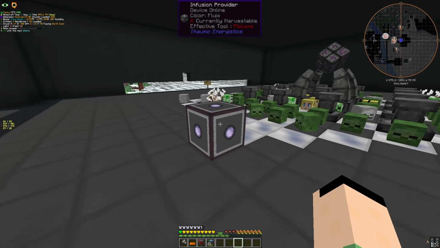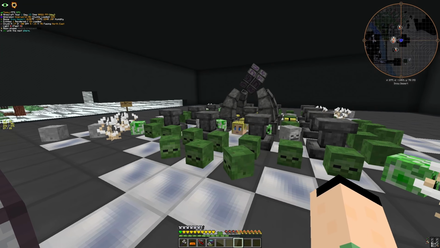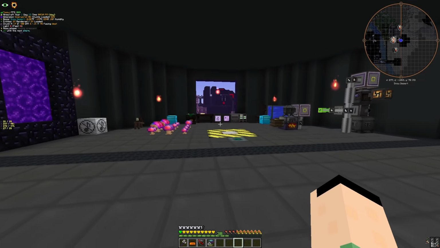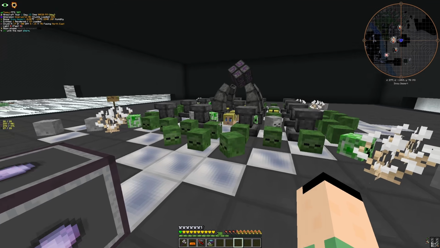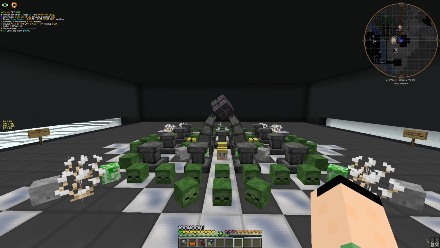Also, I set up the infusion provider. Any infusion now will just draw straight from here. But I haven't automated infusion. If we start using essentia without the system knowing about it, that's a problem. So this is going to have to be automated. I can't just get by with saying, oh, I'm going to automate it later. I have to do it right now.